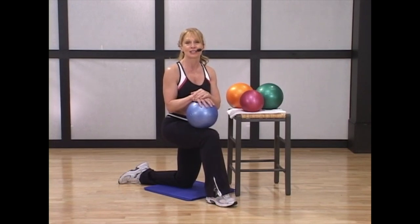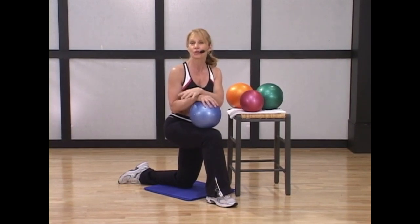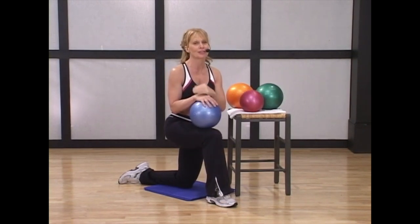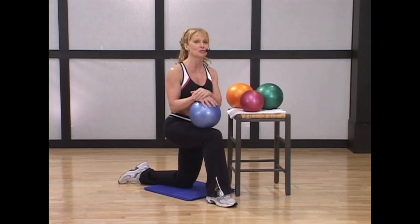During the exercise sequences, I'll give you one base exercise. Jamie, the girl that'll be helping me today, will keep you with that base exercise, and then I'll take you up a level to give you an intensity option that'll be harder than the base level. If you can do that intensity option with your ball, great. If you can do the intensity option but you need a break from using the ball, just put it back on your stool or chair and then pick it back up when you're ready.